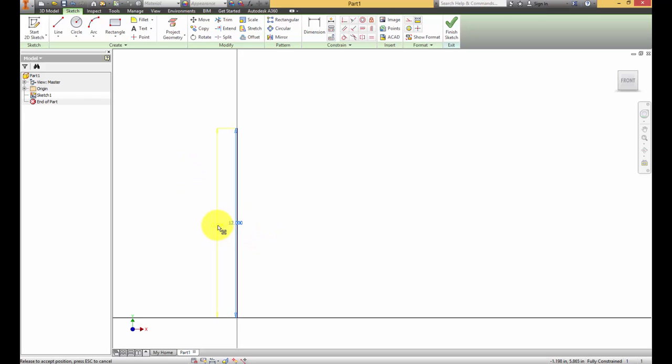If you get in the habit of moving your dimensions off of the part, away from it slightly, it doesn't have to go way away. Now I'm going to click anywhere in here, and I'm going to draw a line that is sloped, and I want that line to be 24 inches.